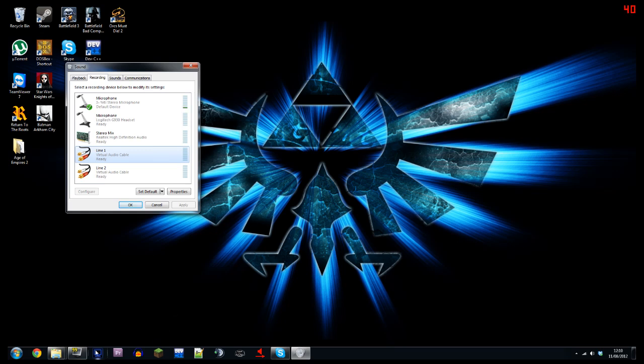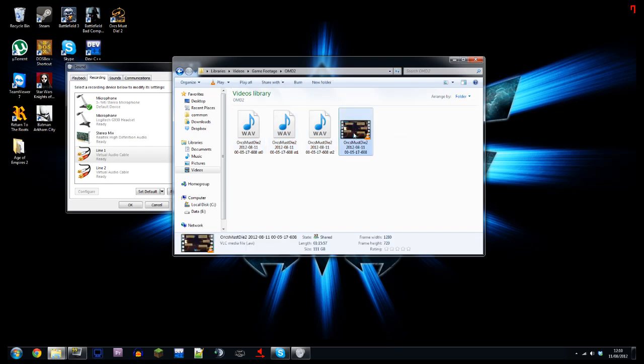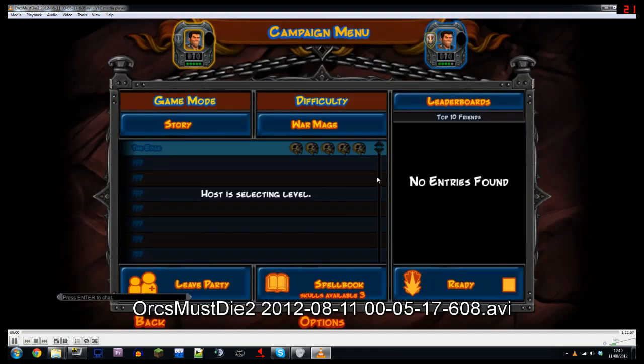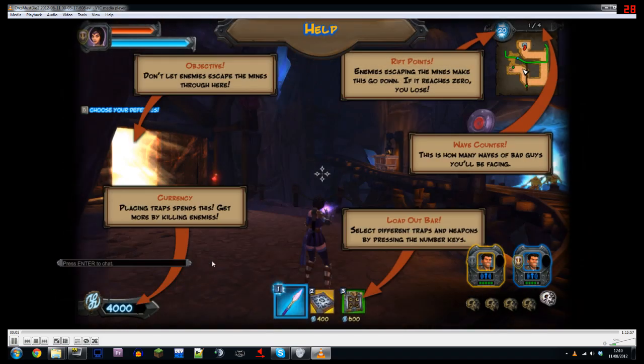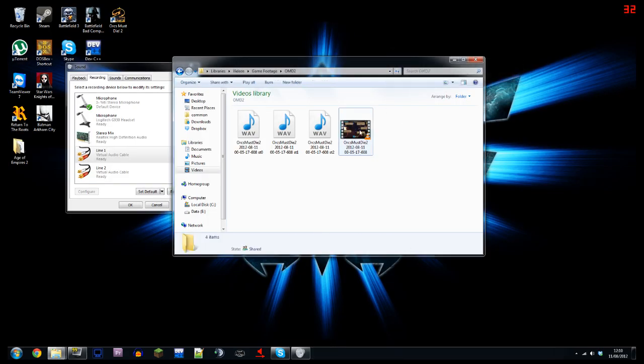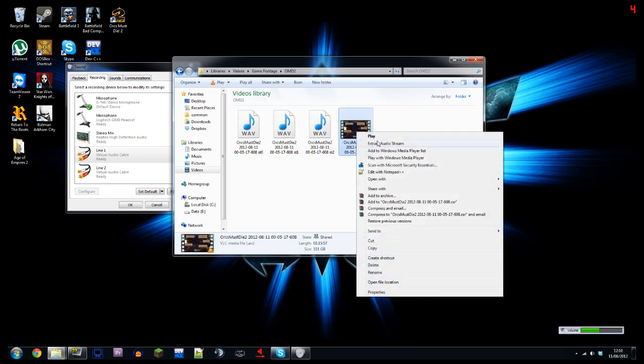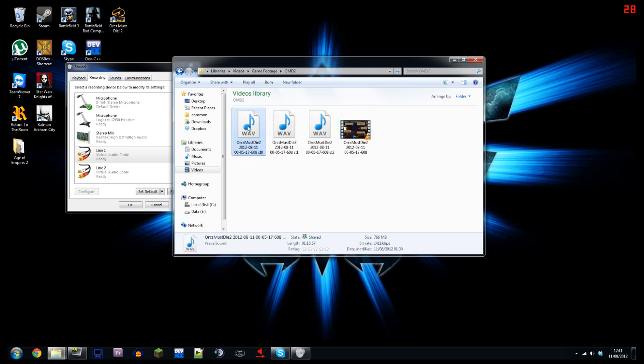So when you click record with DXTory on a game, it should split the audio. But it should have everything in one file. Just ignore these for now. Everything will be in that file when you watch it. It should just have the game audio. But I've got it really quiet there, so yeah. So basically, everything's there, you just can't see it. So right click, extract audio stream, and then it'll extract 1, 2, and 3.